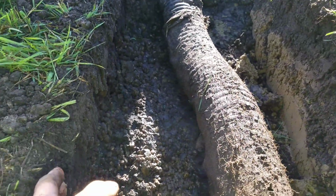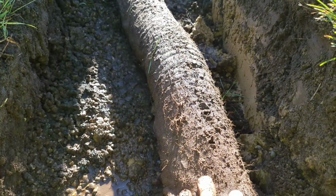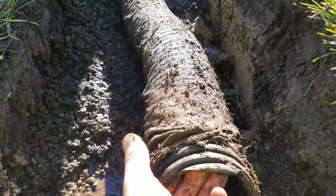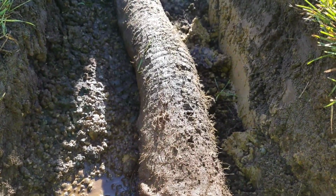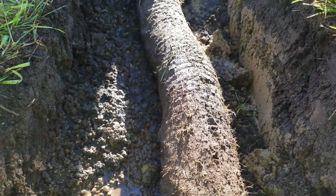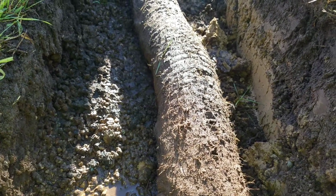You want to line the trench with a fabric. You don't need a pipe with a sock or sleeve on it. What happens when you go with a pipe that has a sleeve or sock on it and you just fill the trench with gravel, pea stone, is the stone mixes with the subsoil, and it plugs.